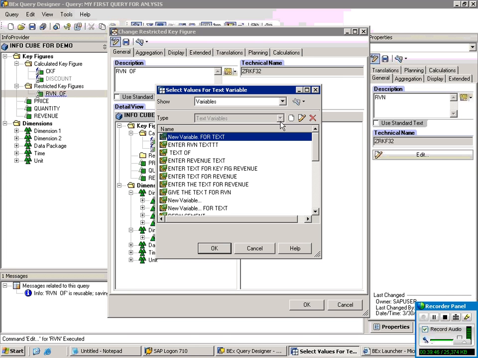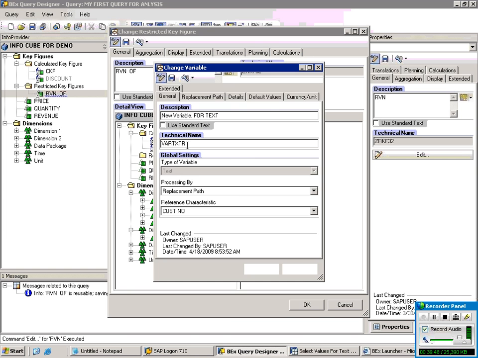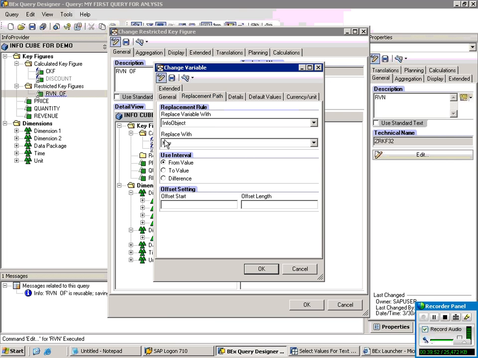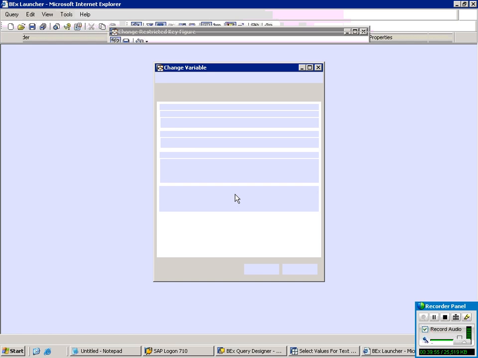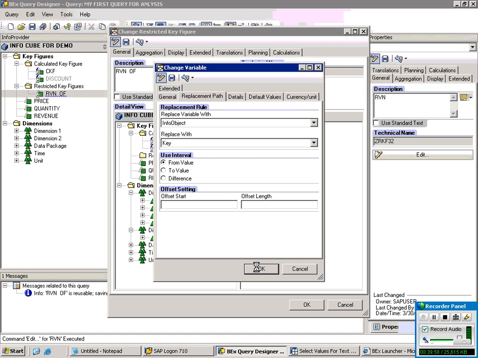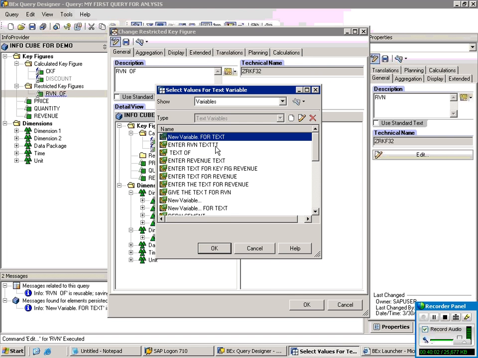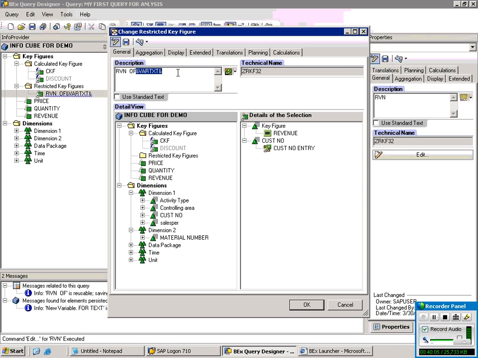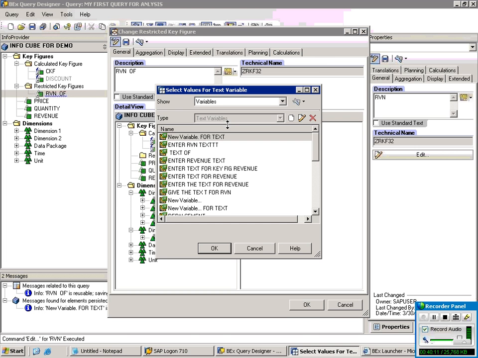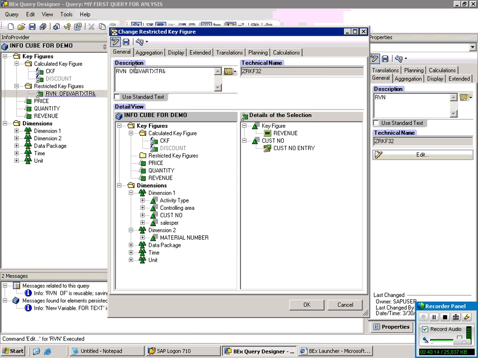Okay, everything is correct, just observe. Replacement path reference character is this key. So then click on save. So once I save it, I'll just take it there. So now the above one, right? The revenue of some dynamic value now. So now just check what happens.